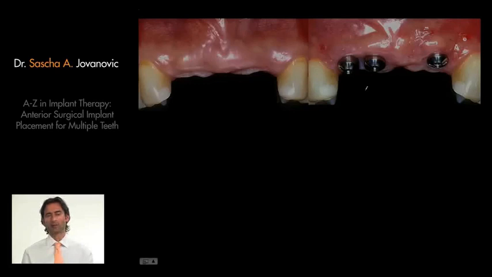So my optimal treatment, as you'll see in a moment, would really be 2 implants with a 4-unit crown, a 4-unit bridge. But in this particular patient, because of a slightly increased amount of occlusal habits which the patient had created, and not wanting to go through a full mouth rehabilitation, we treatment planned the patient with a night guard for the long term, and 3 implants to be stronger in the front. But you can see immediately how the gingival profile here is thicker, and how between the 2 implants, it's reduced.